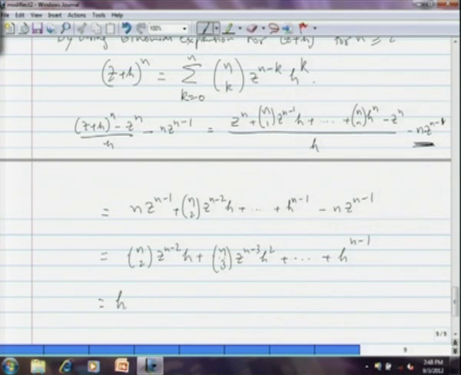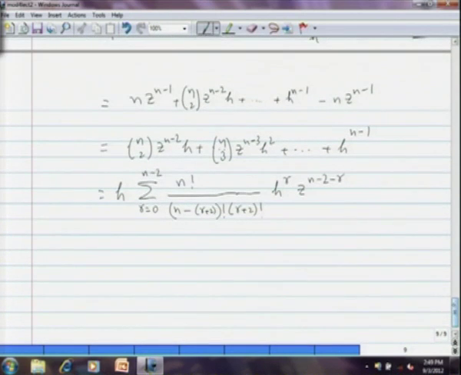So, I can factor out an h, and what I have is h times sigma. I will write in terms of sigma. This is r, I will have an index r starting from 0 and going until n minus 2, of n factorial divided by n minus r plus 2 factorial, okay, and r plus 2 factorial, okay, times h power r and z power n minus r, or actually n minus 2 minus r.